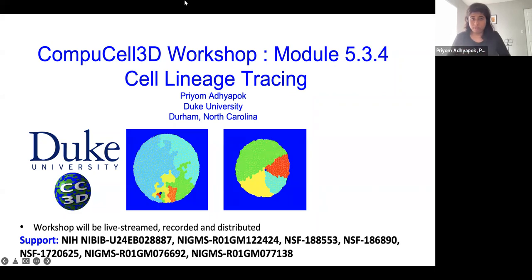What we'd be covering here are some very basic CC3D functions that will help us understand how cells divide and track which cell they came from. We would be using dictionaries to make lists and find out their parent lineage in this case. I don't know how much you have actually covered cell visualization fields, but that's the other part we'll be covering in this talk as well.